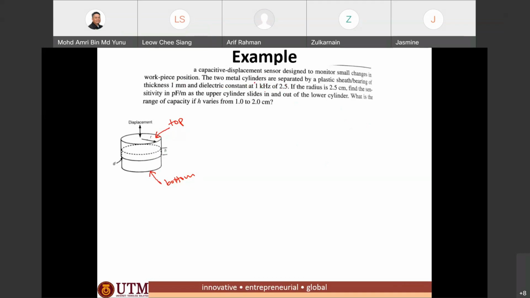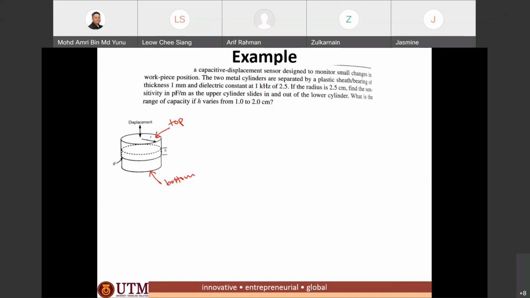And why is there 1 kilohertz? Because this capacitor works at AC level, so it denotes the frequency at which it works, an AC signal.